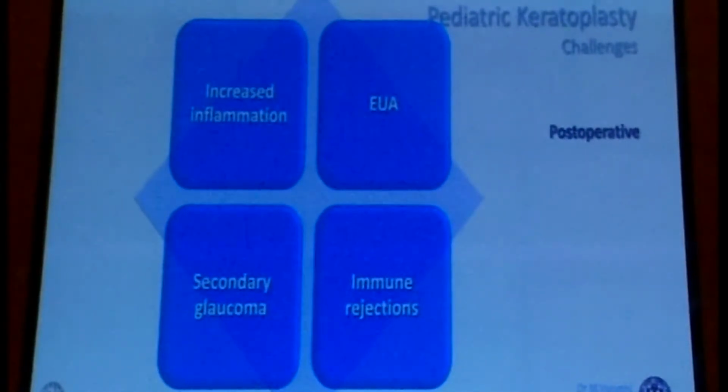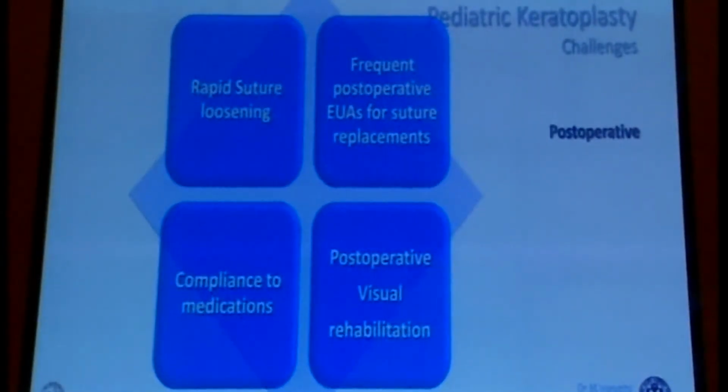And if they are not willing for a regular follow-up and for subjecting the child to repeated examinations and anesthesia, please don't take on these cases. You might have higher increased inflammation, but it's not a particular concern these days, given that our techniques have evolved to much higher levels. But yes, secondary glaucoma and immune graft rejections and infections are huge concerns in our scenarios.